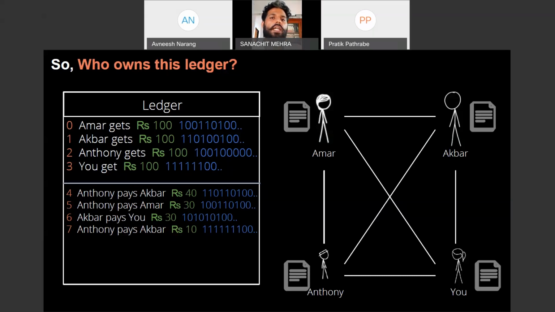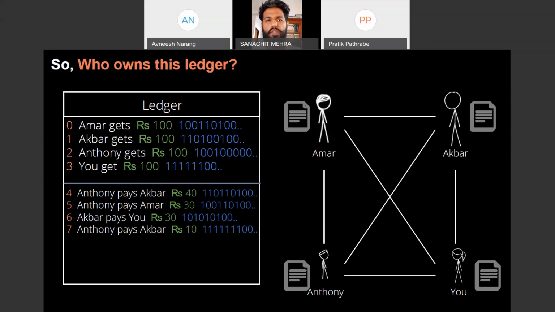So the one thing that we've left out is who really owns the ledger, because we've talked about people hosting this network and we've talked about people writing to this ledger, but where is the ledger? If we were to do this the way we currently do it, we would do it on Tally, or on Zoho, or in a spreadsheet. But all of those solutions are still centralized or available on a website or on somebody's server or on somebody's desktop, which means it's still not really public. And what we wanted to end up with was a totally public ledger.